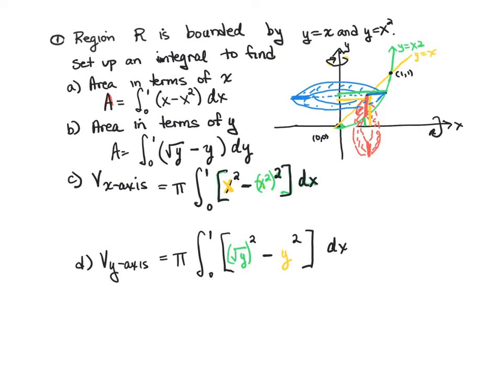Notice that this looks just like this, except we square each part. And this one looks just like that, but we square each part. So if we know how to get the area, then we automatically know how to get the volume. And that's when we revolve around the x-axis or the y-axis for the washer method. Now I'd like to show you the animation.